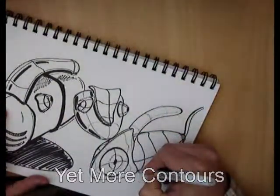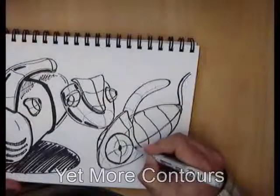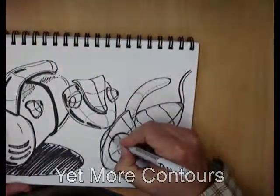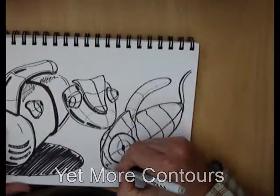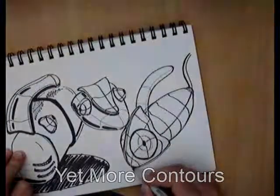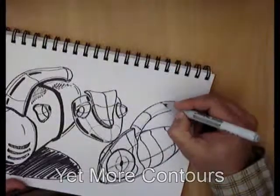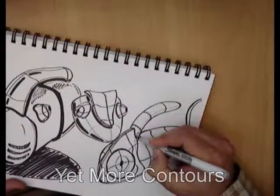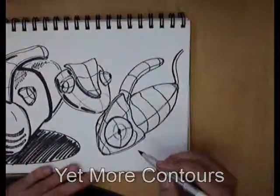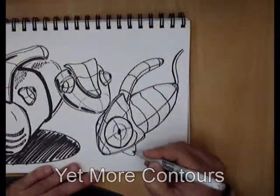Alright, so coming around here, some more outlines, and now really defining those contours a little bit more, separating those eyes out of the head to really make sure that we can see that they're completely separate objects. And then the handle, in this case, a much more simple, very curved and rounded shape for the handle.